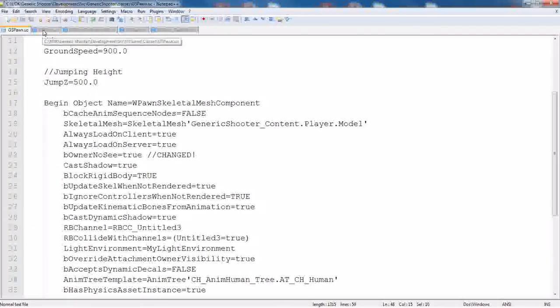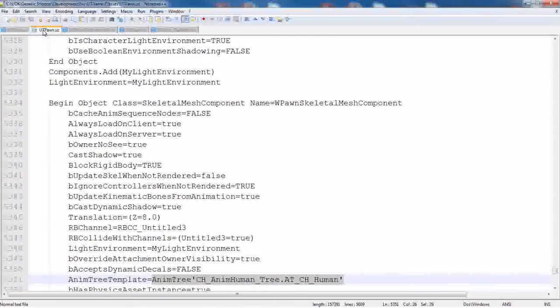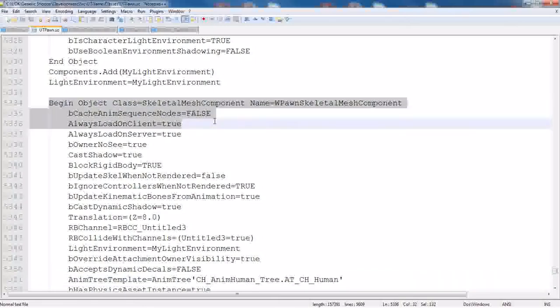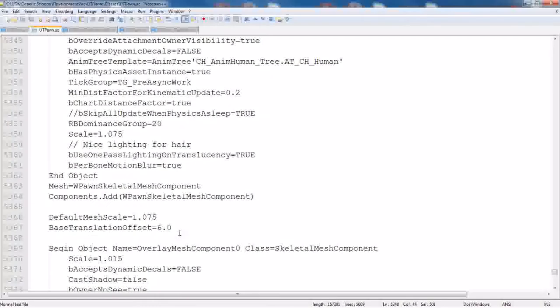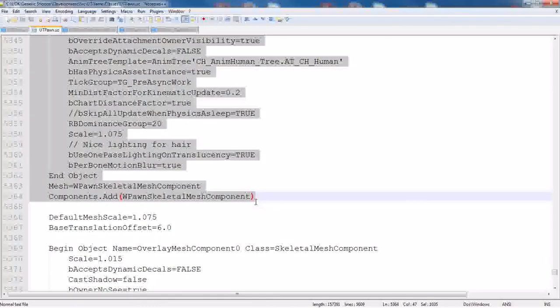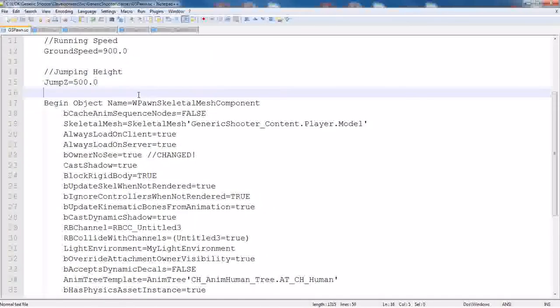If you go into utpawn.uc, which is inside the UDK source directory, on line 5334 you will find that same block of code just waiting to be copied and pasted over into this one, and all you have to do is change out the default mesh.